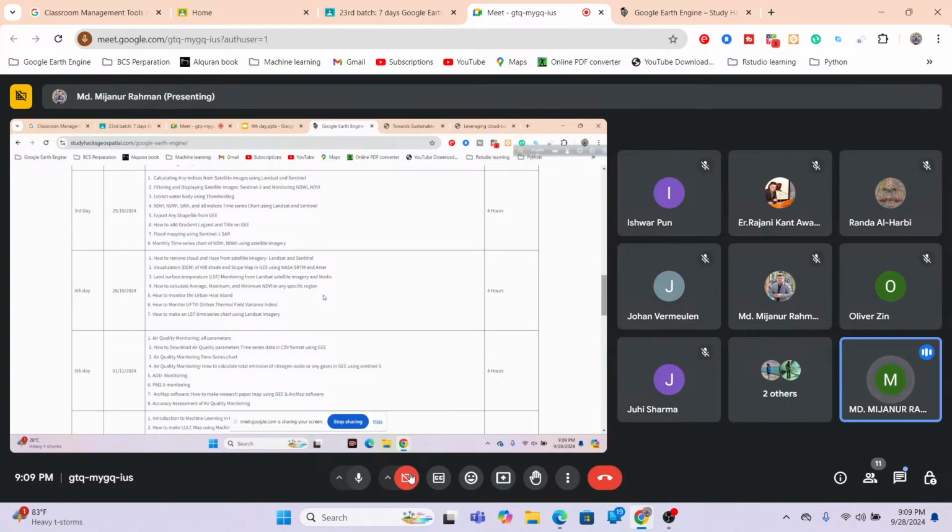This is the urban heat island. Where is it high, where is it low? We can easily get it. We also discuss the urban thermal field variance index, mainly UTFVI, as well as how we can easily make the time series chart of LST, urban heat island, or UTFVI index.